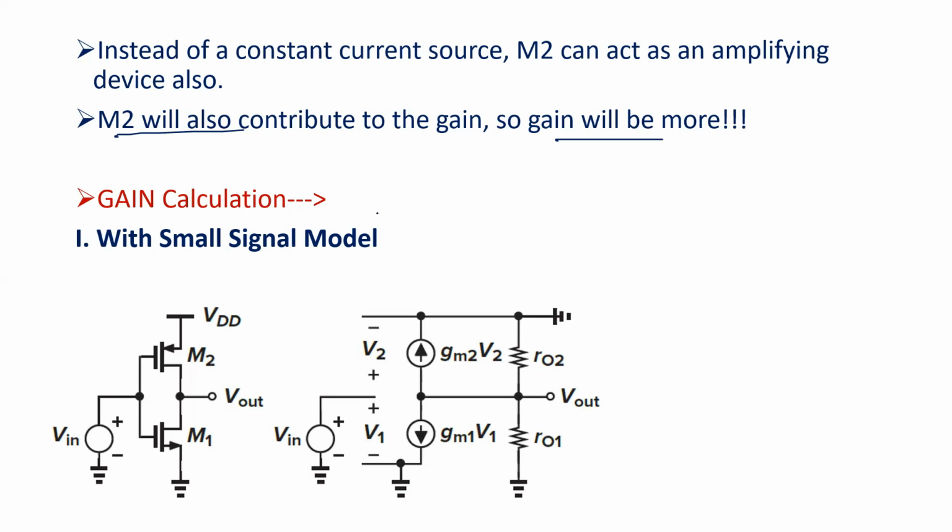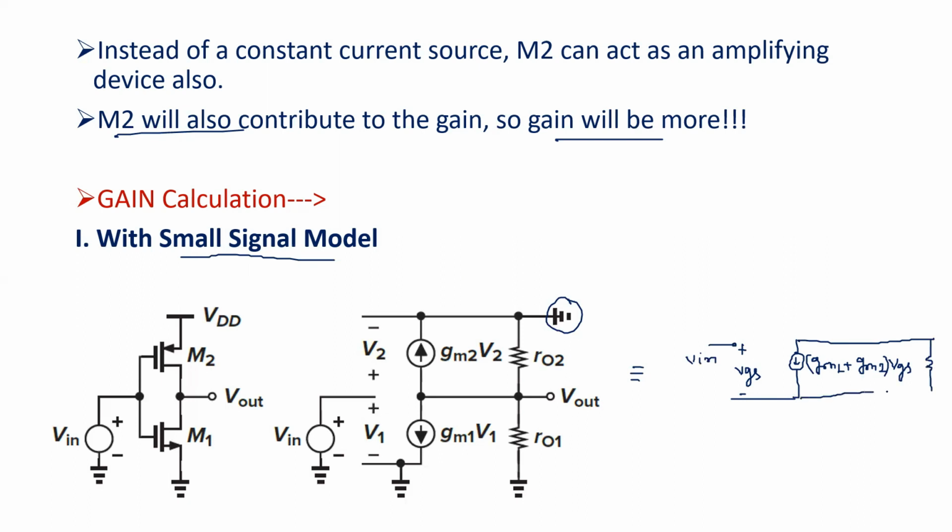Now the point is how to calculate the gain. If I draw the small signal model, we can find the gain. I'll also tell you about the intuitive analysis. This is the small signal model here. For the above device, that is the PMOS device, the source is grounded. If you take the direction of current on the upper side for the PMOS device, you will get V2 and the current gm2 V2. So this is the structure, and it is almost a symmetric structure. If I take its common small signal structure, this is your input, and this is your overall VGS, and this current is the addition of these two currents. So it is (gm1 + gm2) VGS. I am commonly taking VGS, not V1 or V2. And this load is nothing but the parallel combination of these.